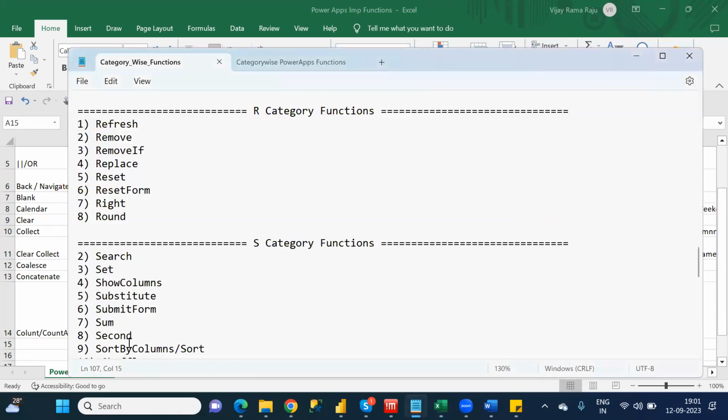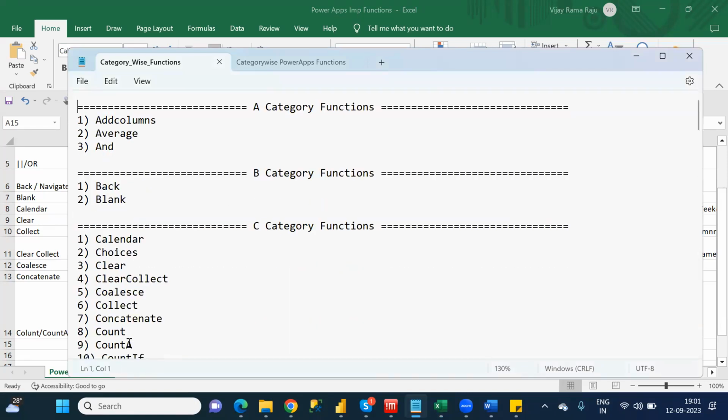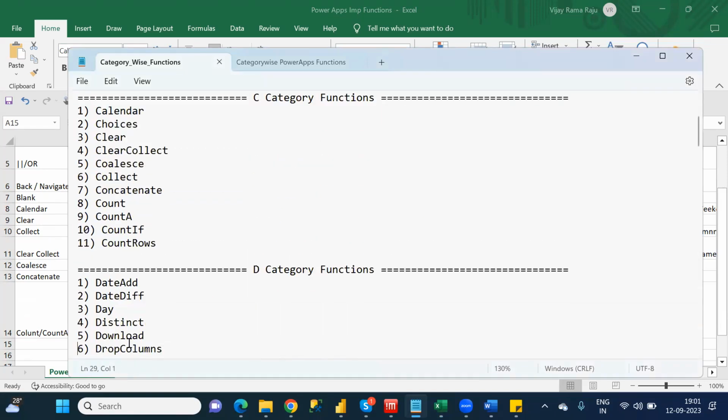Up to C category it is completed, right? So the remaining things we can discuss now. And the next one is DateAdd.